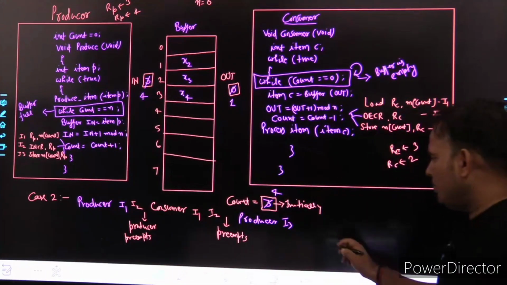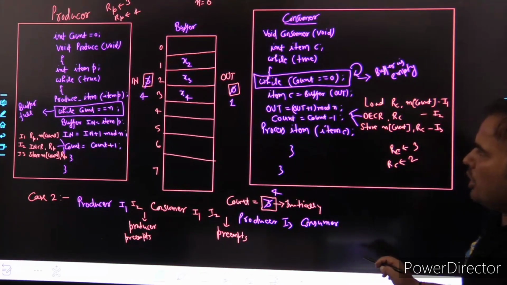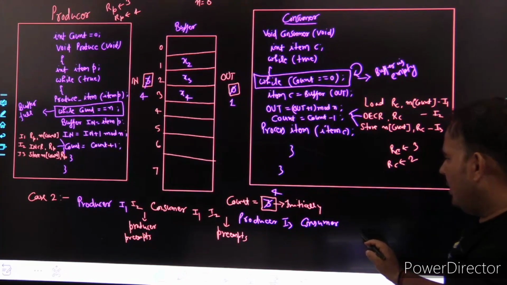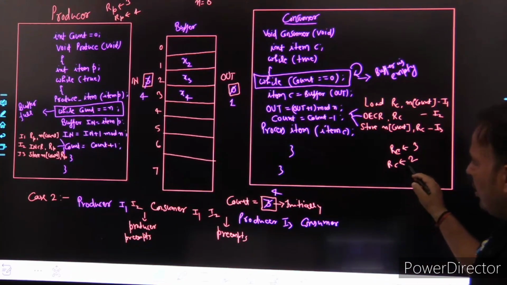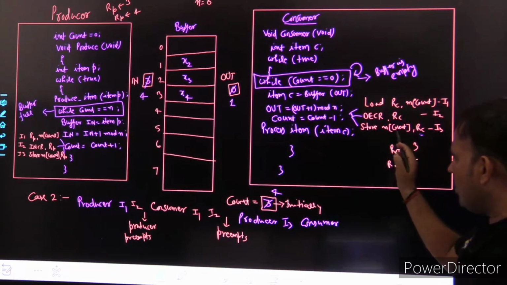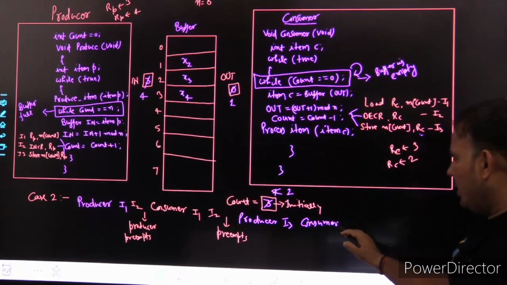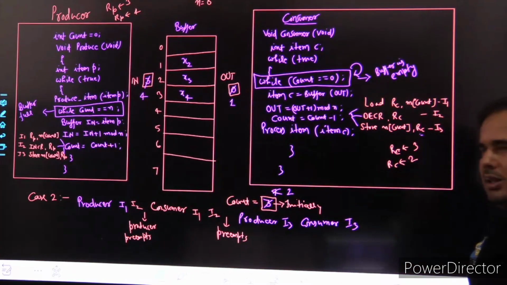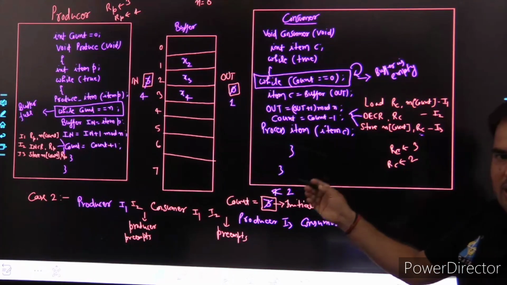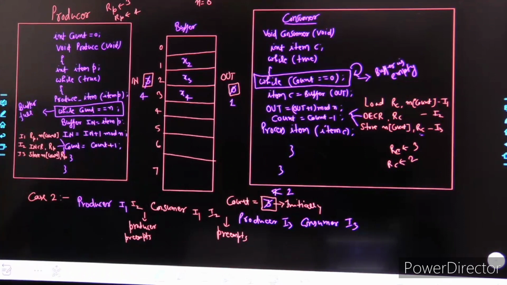Now again suppose the consumer comes here. Understand, the consumer already executed 2 instructions, so it will resume from the third instruction. What we have in RC is 2. We will put this into m count. So it will replace the final value of count by 2. The consumer executes the third instruction because it already executed instructions 1 and 2. So here we have what, my dear friend? This is a problem. Here we have inconsistency.